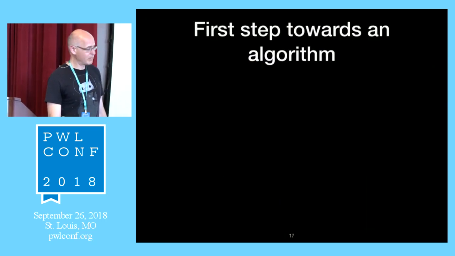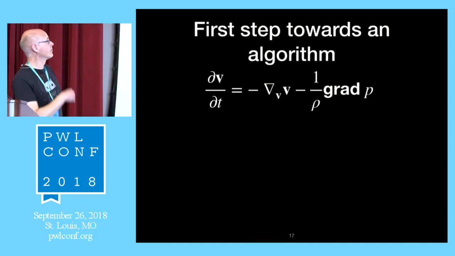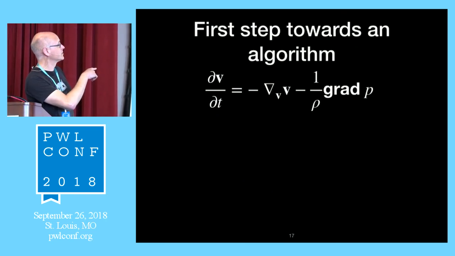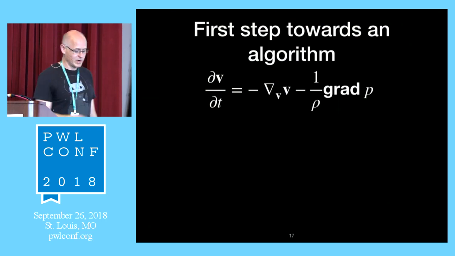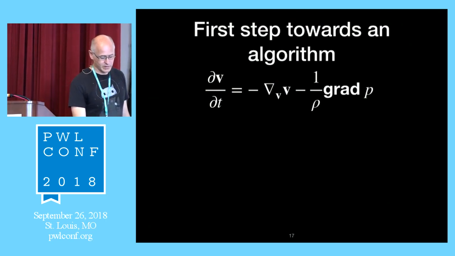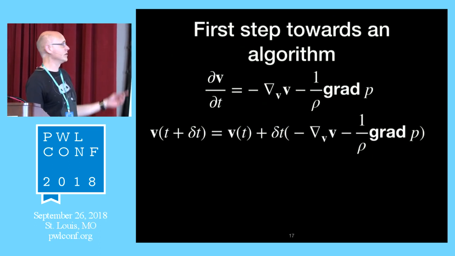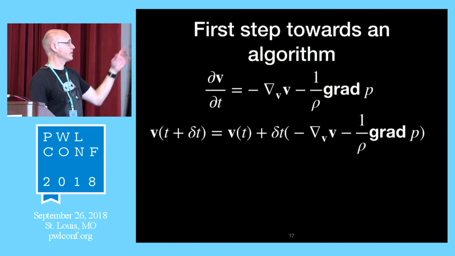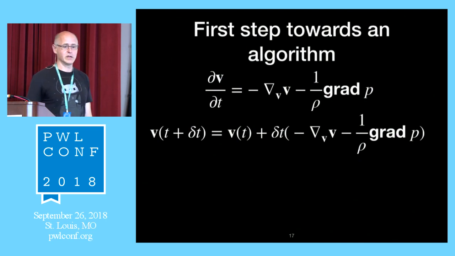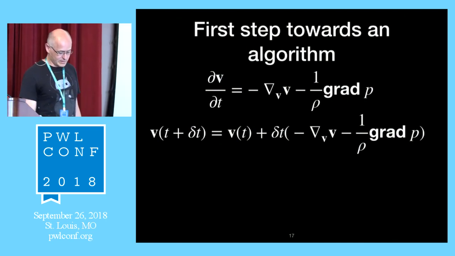So now we've got a step towards an algorithm here. We can rearrange this a little bit. We've got a derivative with respect to time on the left and some stuff on the right. And whenever you have a derivative with respect to time like this, you can do a simulation by basically saying that the value delta t in the future is whatever there currently is, plus delta t times the rate of change. That's just the standard thing that we use all the time.